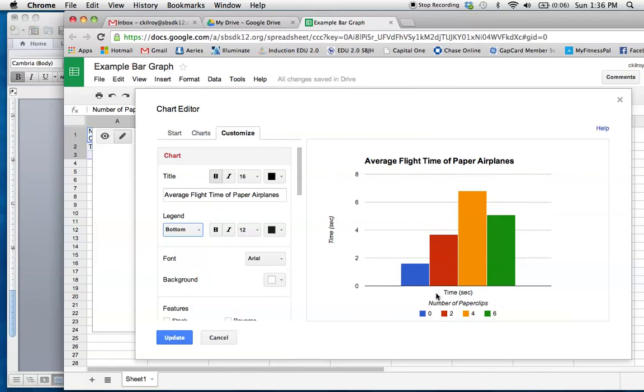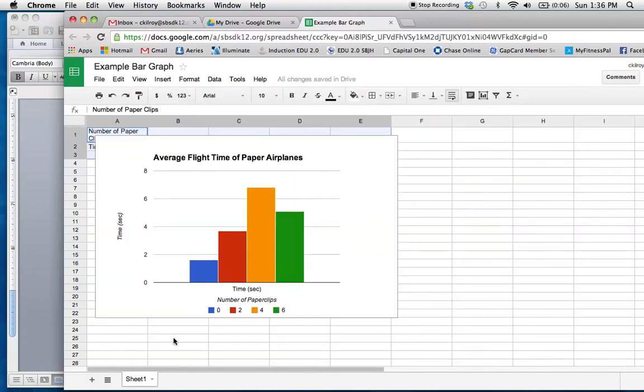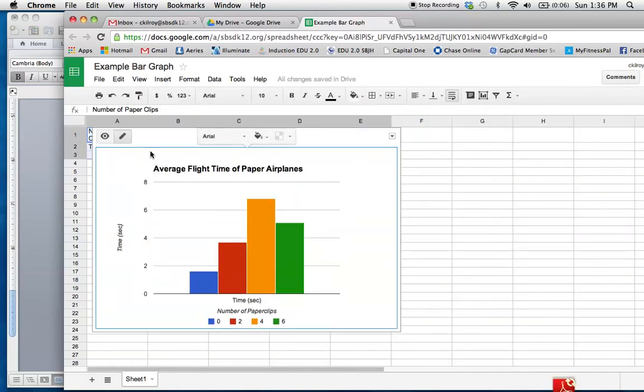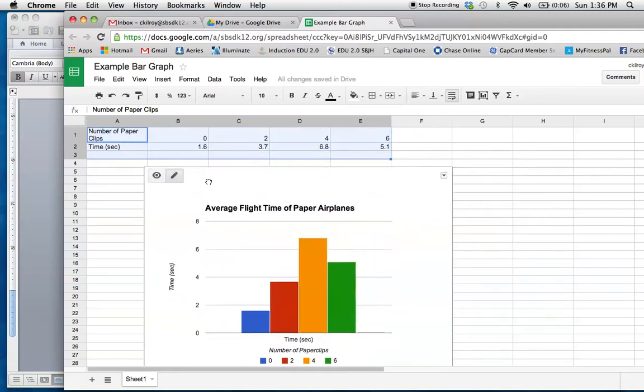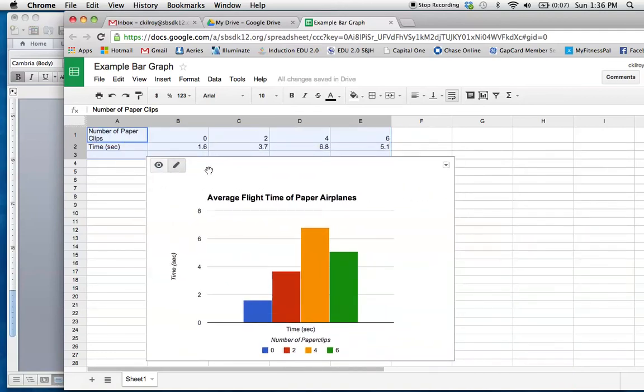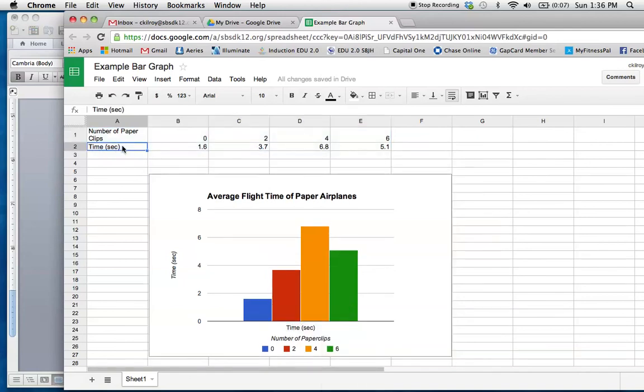Okay, there's also a little mistake right here, but we can go back into our data and change that. So click update, that saves it. Let's move this over here so we can see the data and the graph. So sometimes things like this are weird. We want to just get rid of that. So let's just delete that in here and see what happens. Okay, so it got rid of that, and I think it looks much better.